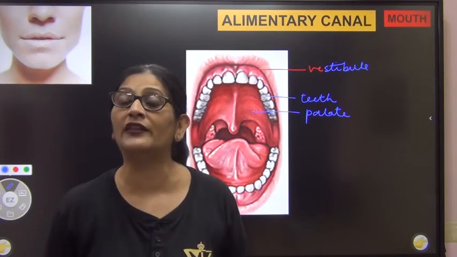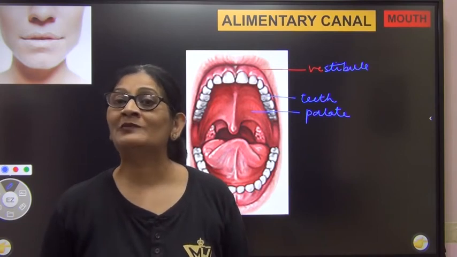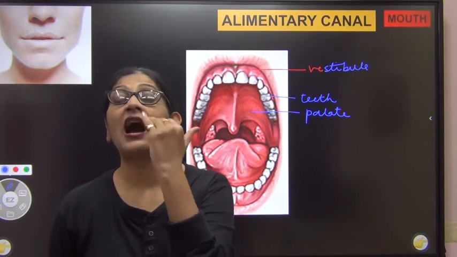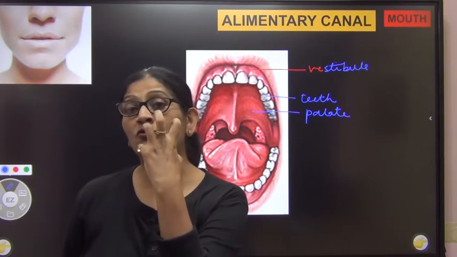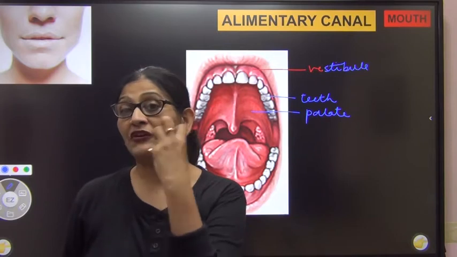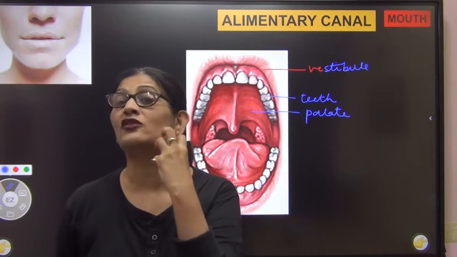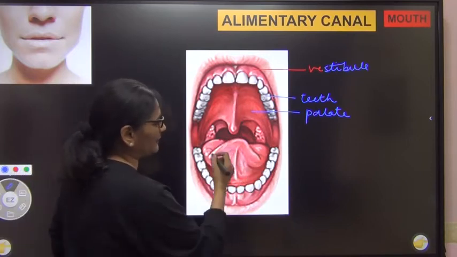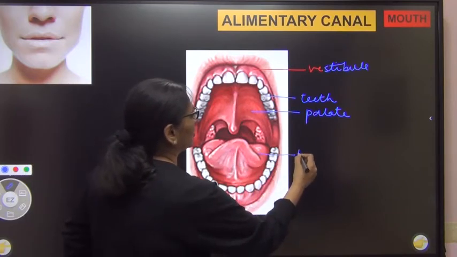You put the food in the mouth, and while you are chewing, it's not that the food will be swallowed immediately. The palate is a little hard. The front palate is hard, and it helps to provide a grip so that the food remains in your mouth till you want it to remain. Okay? Now below this, in the lower part, if you see, this part is called your tongue.